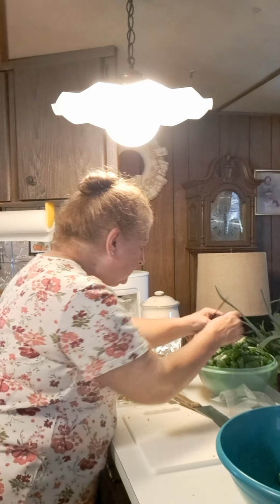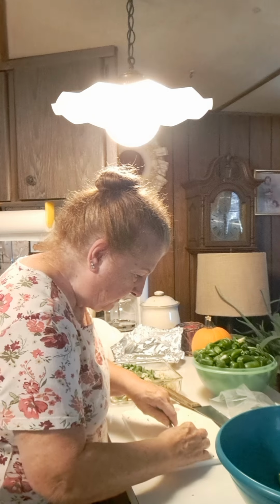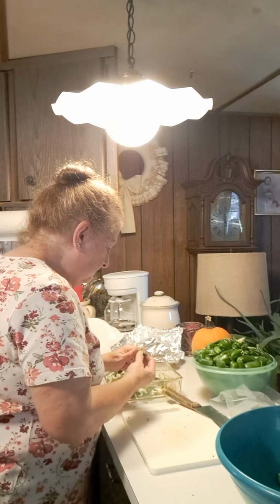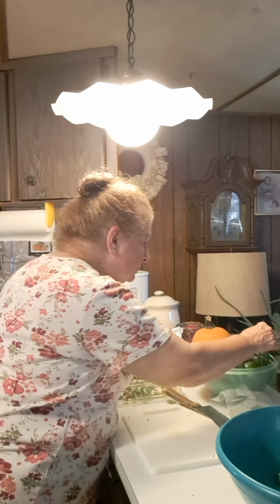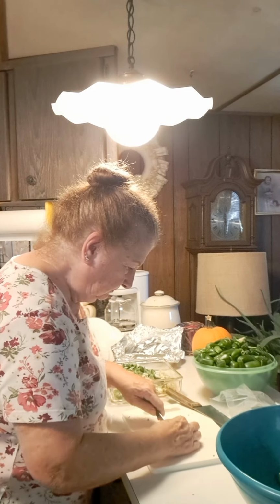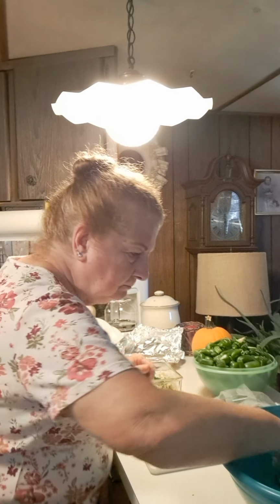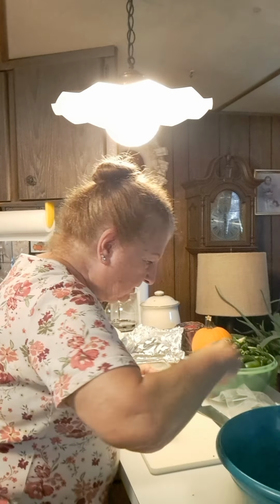If I did that, I put the good part in the bowl I'm going to put in the compost, and I put the bad part in my bowl that I was going to cook. I just about got them all.